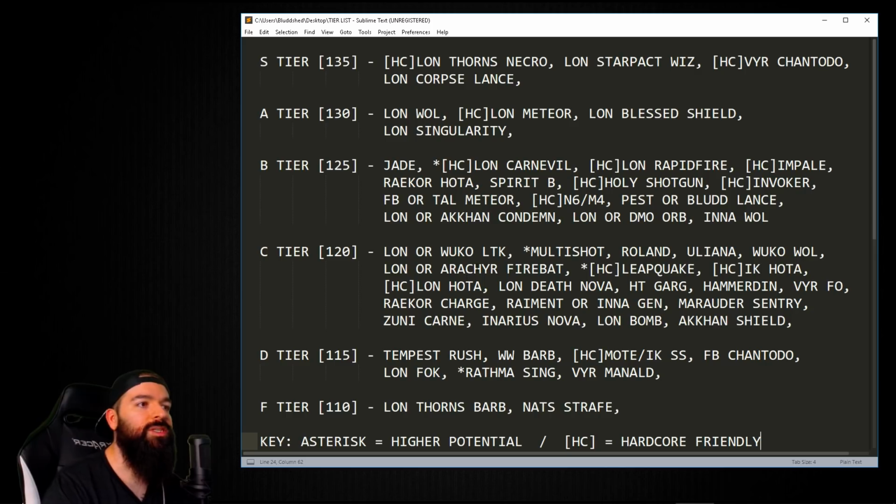Lawn Hoda, which is stronger than IK, but I didn't want to put it up here with Jade. That sounds crazy. So I decided to leave it in the same tier. I think it's like maybe a few levels higher. Like maybe this is like a 124, 125, maybe. And then this is like closer to like 125, I guess.